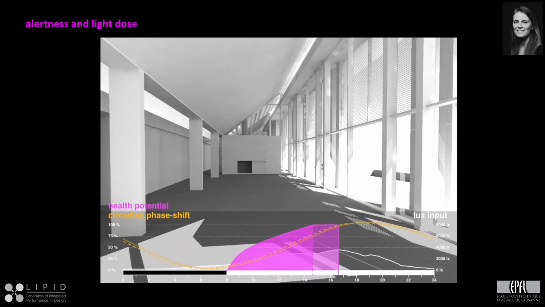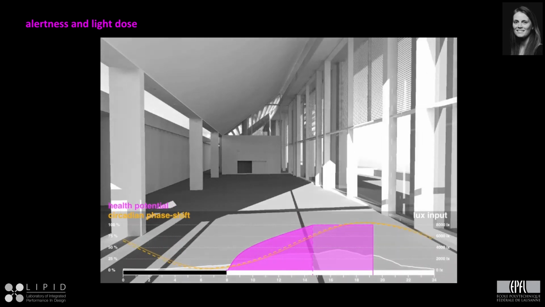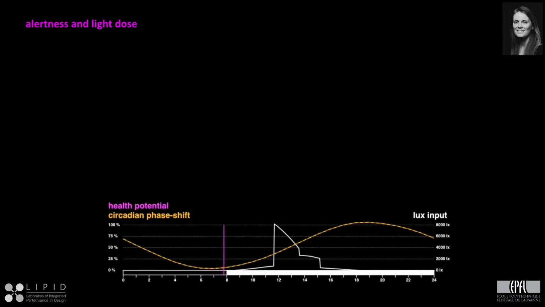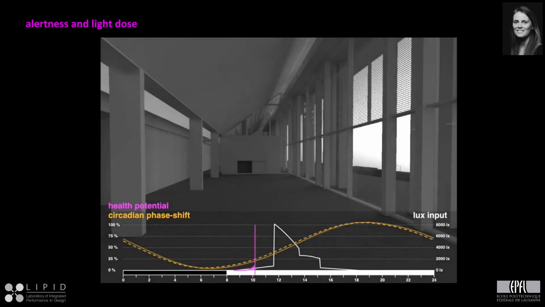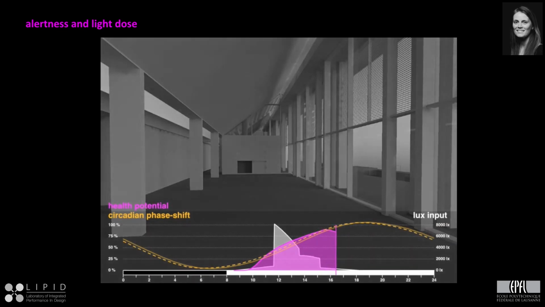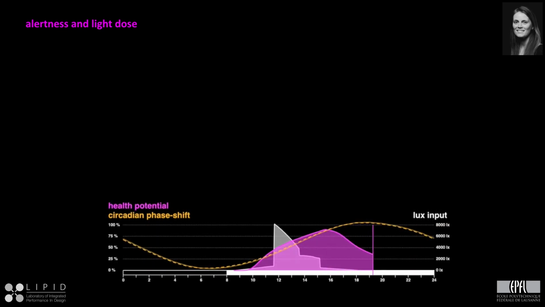It means that there is a little bit of a kind of jet lag caused by the timing of light, whereas during the summer day, we do achieve the required light exposure accumulated over the entire day to feel alert and healthy. However, during a winter day, too short, even though very extreme, the phase shifting will still happen, but the light dose will not be sufficient to reach this minimal dose, so to speak, to feel healthy, which maybe is not so surprising in a winter solstice in Iceland.